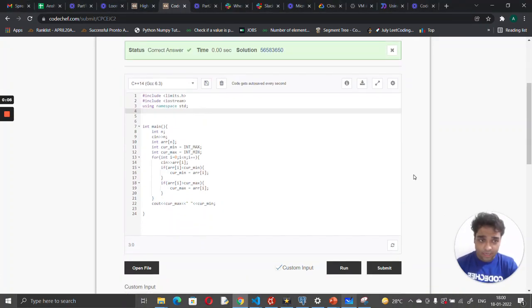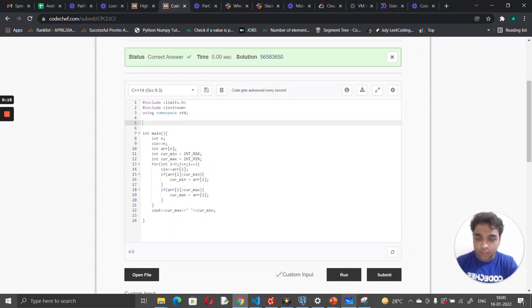And now one thing that I wanted to point out is what mistakes people make in this type of problem. Generally in C++ you should always look for overflow, and in this question the constraints are low, so int would work. The constraints are that my array element lies between 2 and 10 power 4, which is in the integer range, and hence I have used int. Otherwise I would have used some data type like long long int.